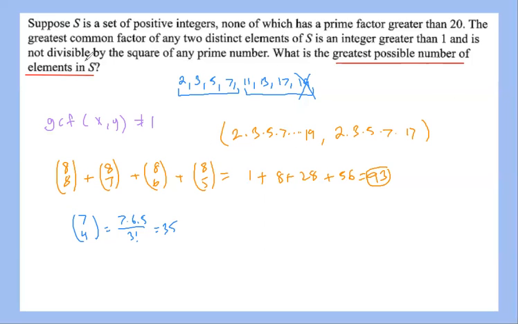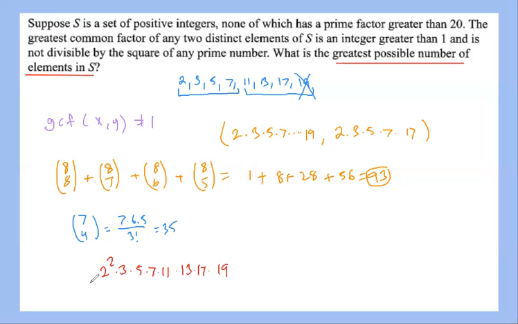But there was one more condition which was given: the common factor of any 2 different elements in that set is not going to be divisible by the square of a prime number. Which means when you have 2 different numbers in that set, they shouldn't have a common divisor that is a perfect square, right? But one of them could have. So what I mean is, let's say we have a number, okay? So my number, let's say 2 squared, 3, and then 5, 7, 11, 13, 17, 19.